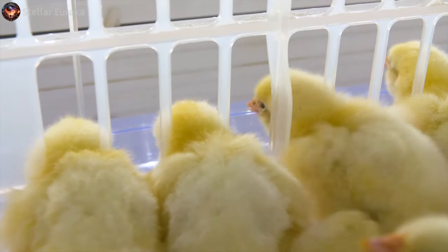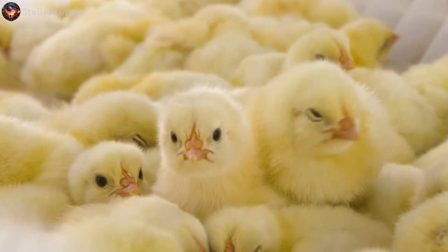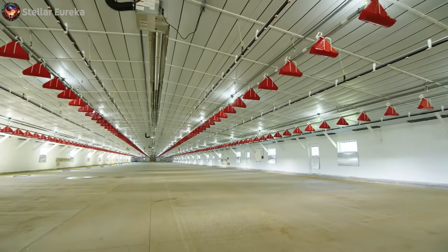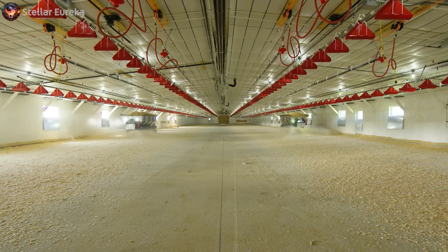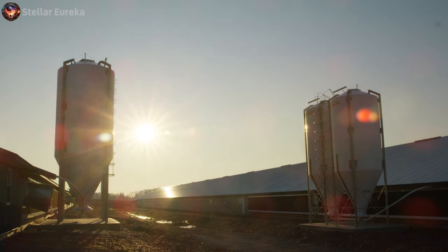The egg collection and hatching process is a symphony of precision, care, and innovation. It requires a deep understanding of the needs of both the eggs and the chicks, and a commitment to providing the best possible environment for their development. We move now into the next stage, the broiler farm. Take a look at these modern facilities, where everything is designed with the chickens' needs in mind. Notice the cleanliness and organization here. Unlike some traditional farms with dirt floors, these facilities feature cement flooring, making it easier to thoroughly clean and prepare for each new flock. This is a crucial step in maintaining a healthy environment and breaking the cycle of bacteria. The farms are conveniently located less than an hour's drive from the hatchery, ensuring the chicks have a short and stress-free journey.